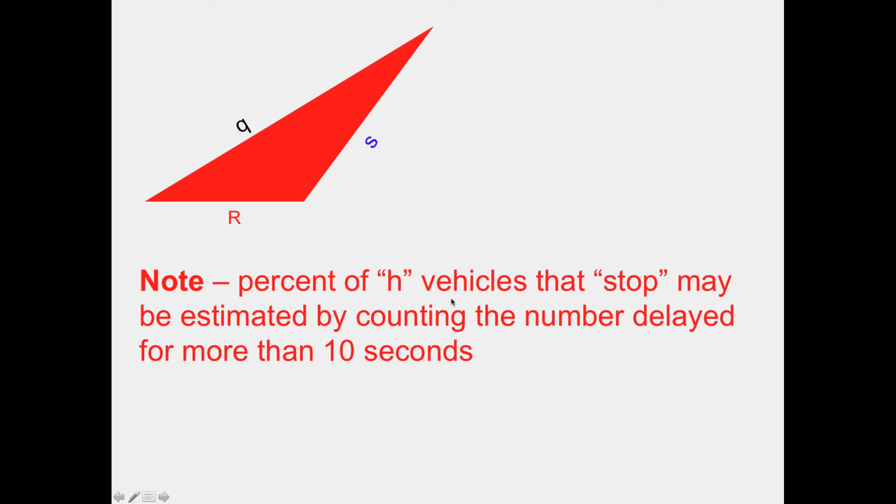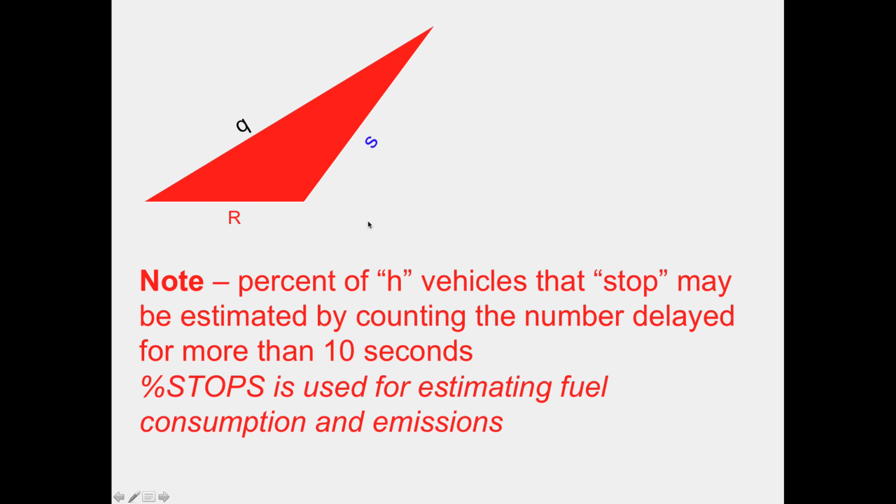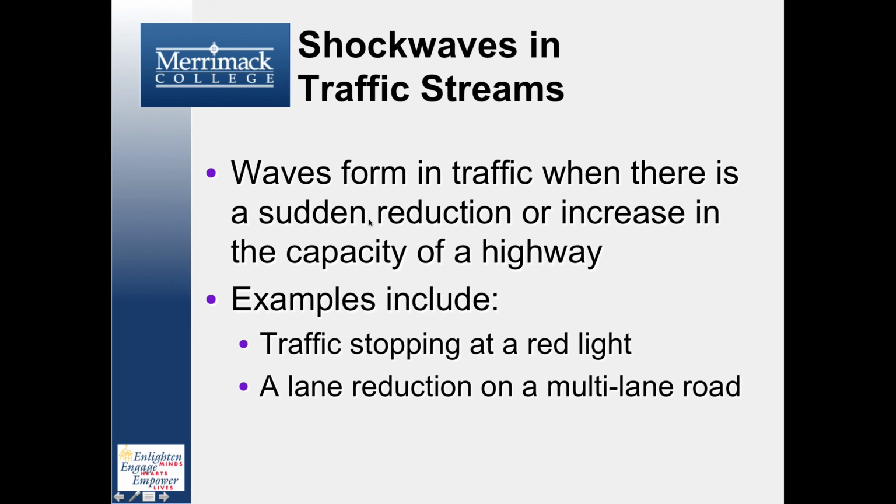Okay, and note that for calculating emissions and fuel consumption, one of the variables, in addition to the delay and the queuing, is this percent stopped. And if we assume that the vehicles will stop if they're delayed more than 10 seconds, we can use this setup here to estimate the number of stops, or the percentage of stops. Okay, so that's 7.5 minutes. Let me stop here, and we'll go on to shock waves in the next video.